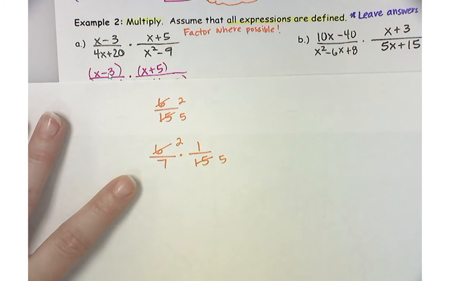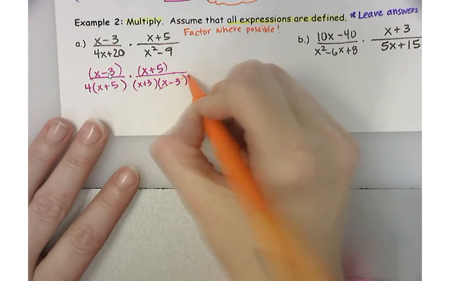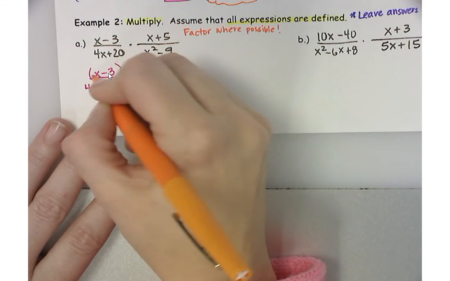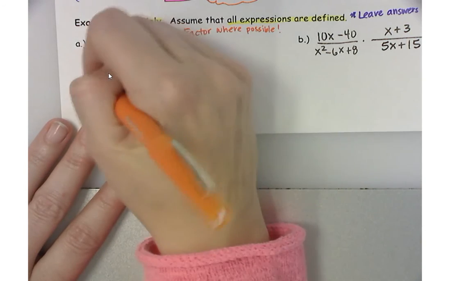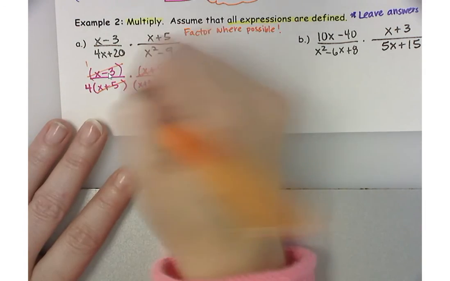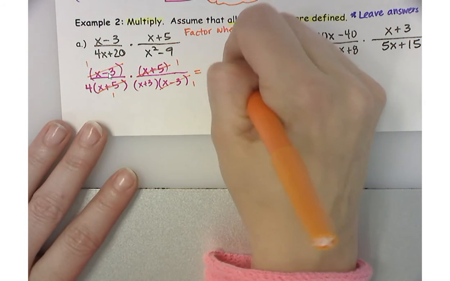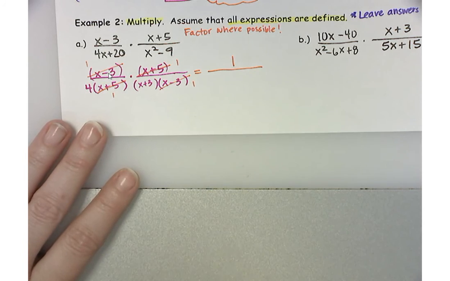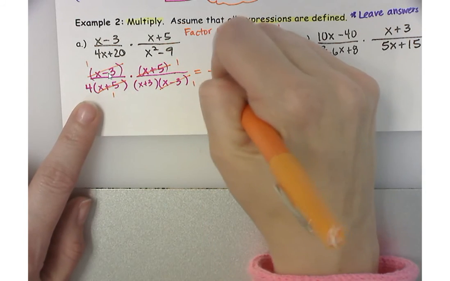In the denominator, we have 4 times 1 times x plus 3 times 1, which is just 4 times x plus 3. You don't have to distribute that. You're going to leave it in factored form. That is going to be your final answer. So this is in factored form. Do not distribute or FOIL there. Okay, so now I want you to try B.